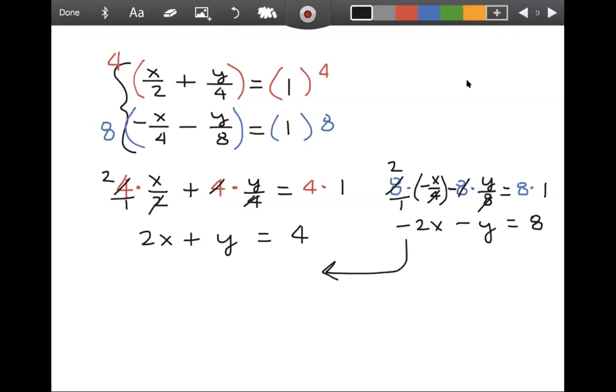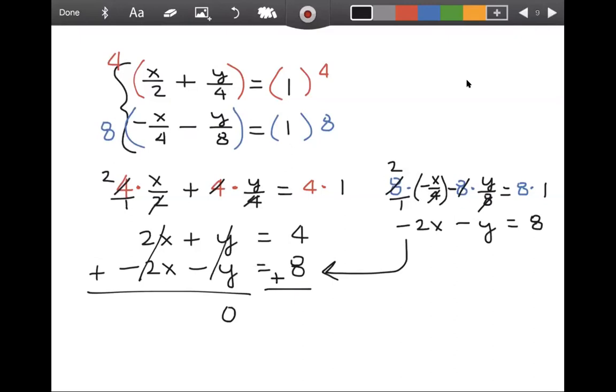And when I put it underneath the new first equation, you might be able to see where this is going. This situation did not come up in the last section. 2x plus negative 2x cancels. And remember, I wasn't trying to get the x's or the y's to cancel. That was just kind of a lucky coincidence. y plus negative y also cancels, which leaves me 0. Remember, once an equation, always an equation. 4 plus 8 equals 12.